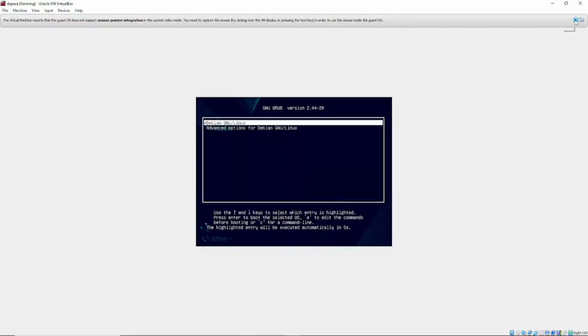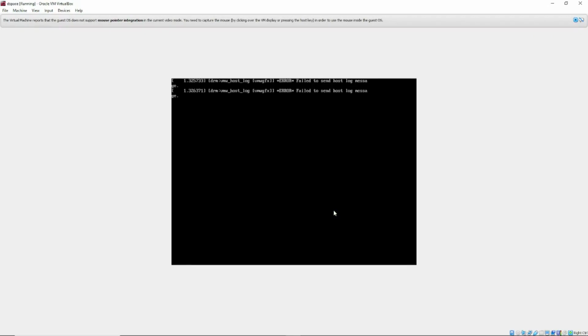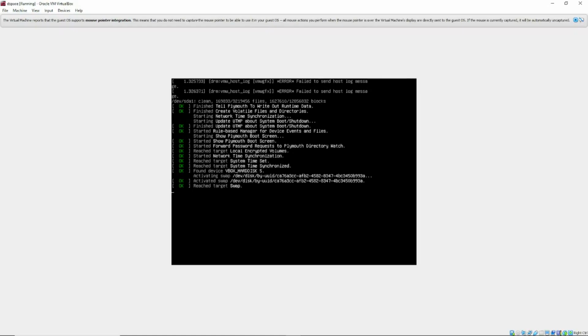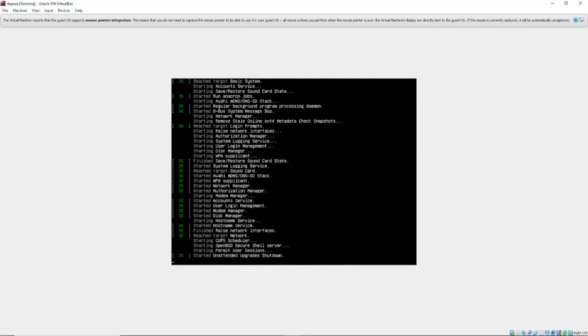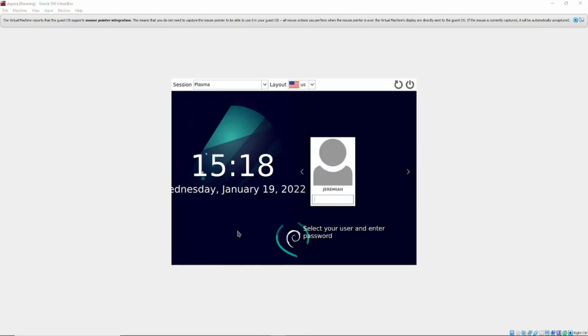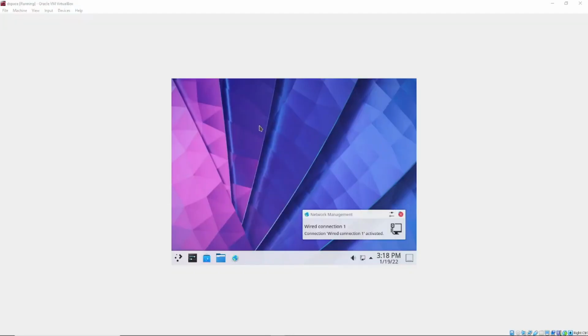So far, so good. And you should see the GRUB bootloader. This is what the GRUB bootloader looks like, and if you don't hit enter, after a few moments it'll boot in for you. While this is booting up, I'm just going to pause because the screen is just going to be a bunch of text. Okay, so in a short amount of time, we should see this screen, and we can put in the password that we entered earlier for that new user. Okay, so now we have completely booted into the system.